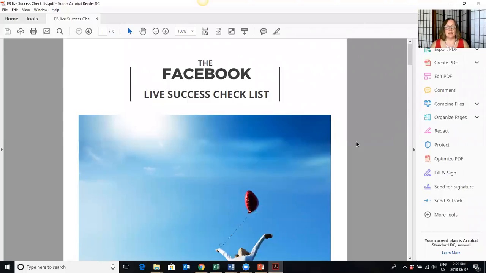Now, this is the checklist that I was telling you about, and I'm going to put the URL in the comments here, because you can get this checklist for yourself after I go through it with you here. You can get it as a download in your email, and you can print it off and use it. I like to use it before I go live. It just helps me to not forget anything that I need to do. So I want to go through this checklist.